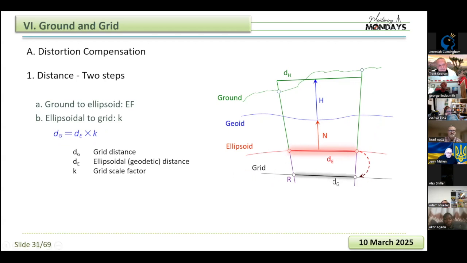We fit that grid to the ellipsoid, and then we relate one to the other through that grid scale factor. Remember, the one that is constant east-west in a Lambert conic, constant north-south on transverse Mercator. So we just multiply the ellipsoidal distance times that scale factor to get it into the grid system. So that's what makes it unique.